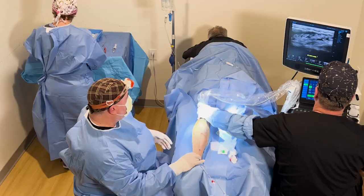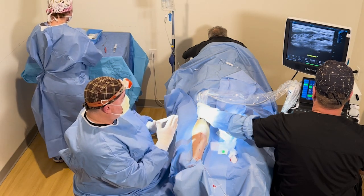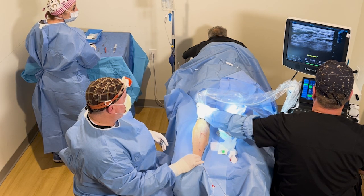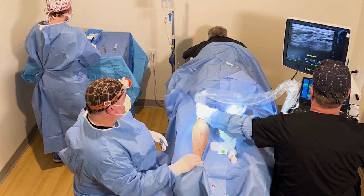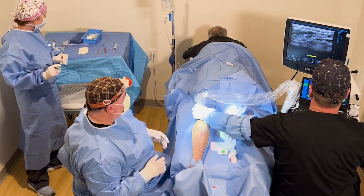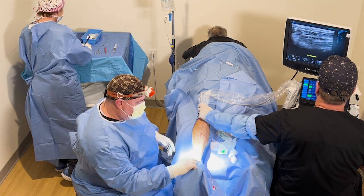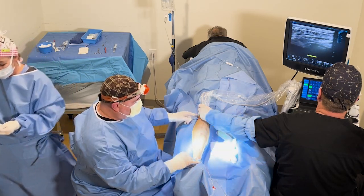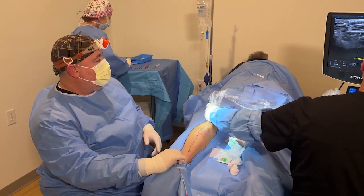I'm going to pull back. Scott's going to take a picture and take a measurement of how far we are from the actual place where the two systems meet. We're about 2.9 centimeters from the junction, approximately — and that's good. Anything over two is acceptable. Now Tammy's going to make it hot. Our length is 42, and there are little demarcations indicating how far we are from the tip, which gives us our measurement of how long the procedure in length is.